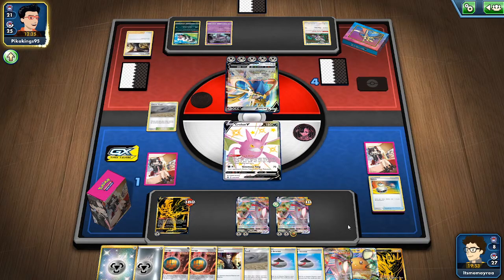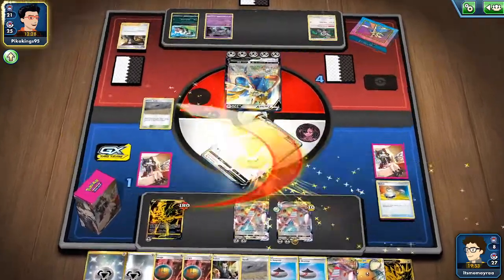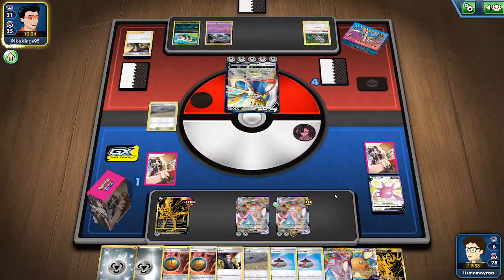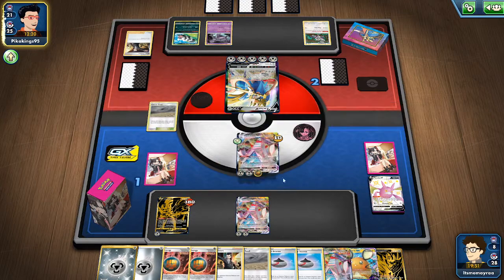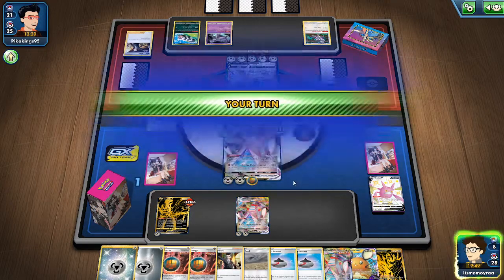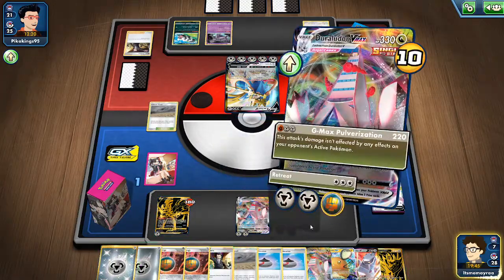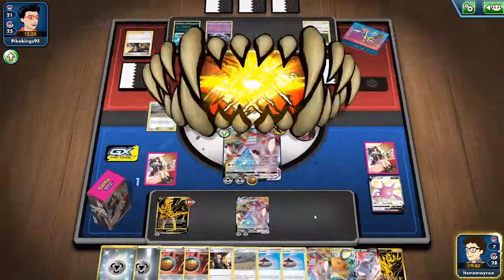Okay, you want to take two free prizes? Go for it. If you think that's going to help you, I mean, go for it. Yeah, okay. You don't take two, you don't take three. If you think you're taking three, that's hilarious. And now, ladies and gentlemen, the moment you've all been waiting for. Duraludon VMAX beats Zacian ADP.